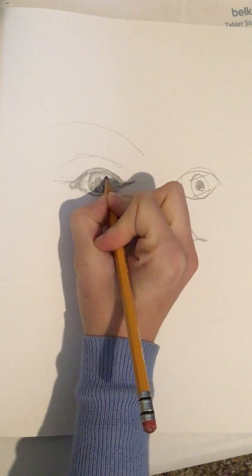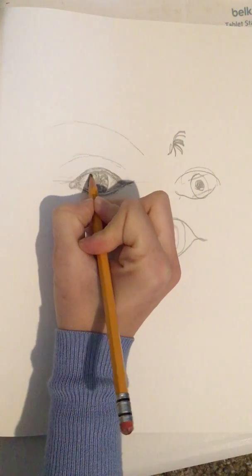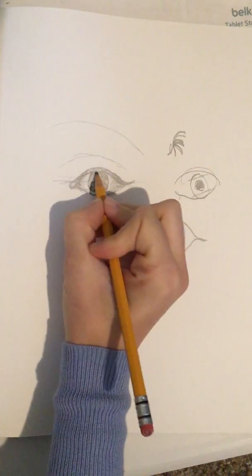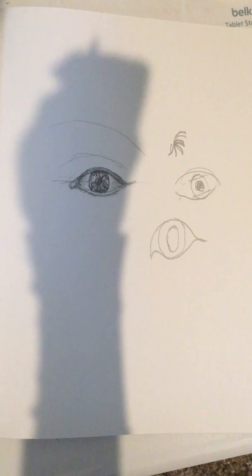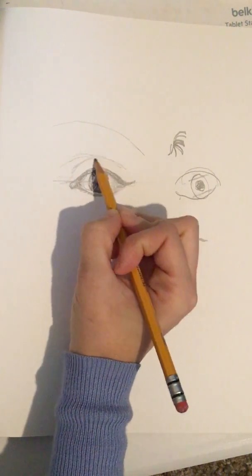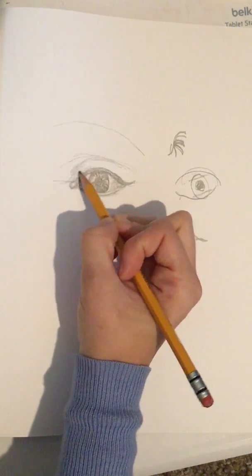Then I'm going to make these type of lines that go back and forth like this around my iris. Most of us have some interchanging colors within our eyes. And as I do that, I'm going to darken the top part of my eye some more. I want to adjust this. I'm going to lightly shade this in to begin with.